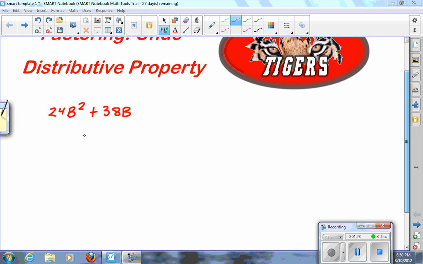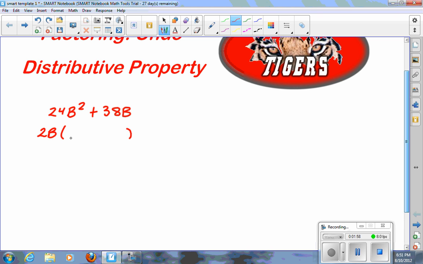Okay, now sometimes they're not always as easy to see what there is in common. Okay, so we can see here that there's at least a b in common, and since both of these are even, there must be a 2 in common also. Maybe there's something more. Maybe there's a 4 in common. Well, there's not, because 38 is not divisible by 4. Maybe there's a 6 in common, because 24 has a factor of 6, but 38 doesn't have a factor of 6, so looks like 2 and b are what we're going to pull out, 2 times b, or 2b.